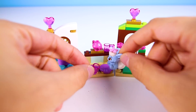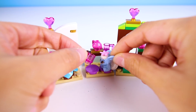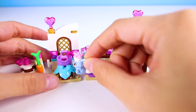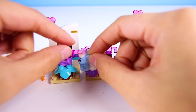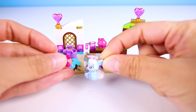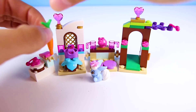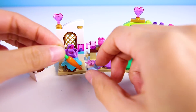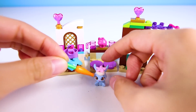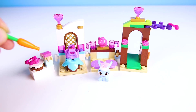First, she will make some tasty tea and drink it all up! The tea she makes is very healthy! Then she wants to have some yummy berries — these berries were freshly picked from the garden! Then finally, Berry Bunny's favorite: carrots! She would eat carrots all day if she could! Berry Bunny is so sweet! But we have another toy to open!